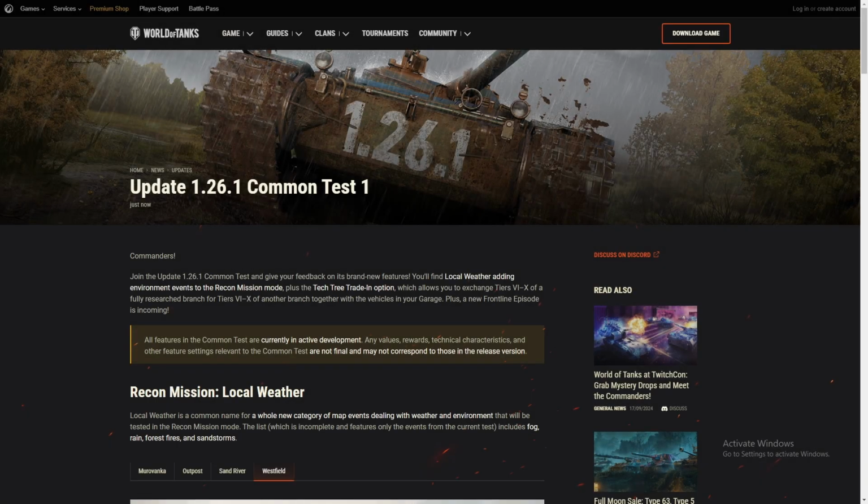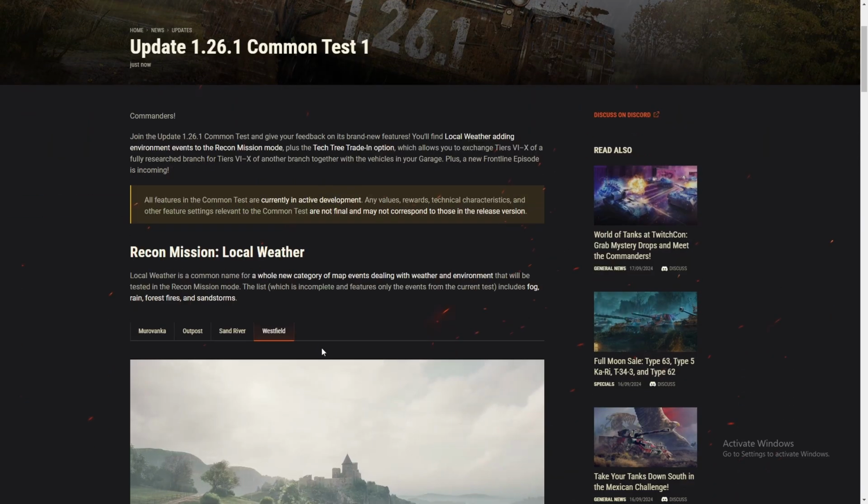Today we've got the article for update 1.26.1's common test dropped just now. I'm going to quickly go over it because we have got some pretty big news actually included in this article. We're going to have a new tech tree event, which is going to be interesting, and we are getting weather. What do I mean by that? Well, this is what I mean by that.